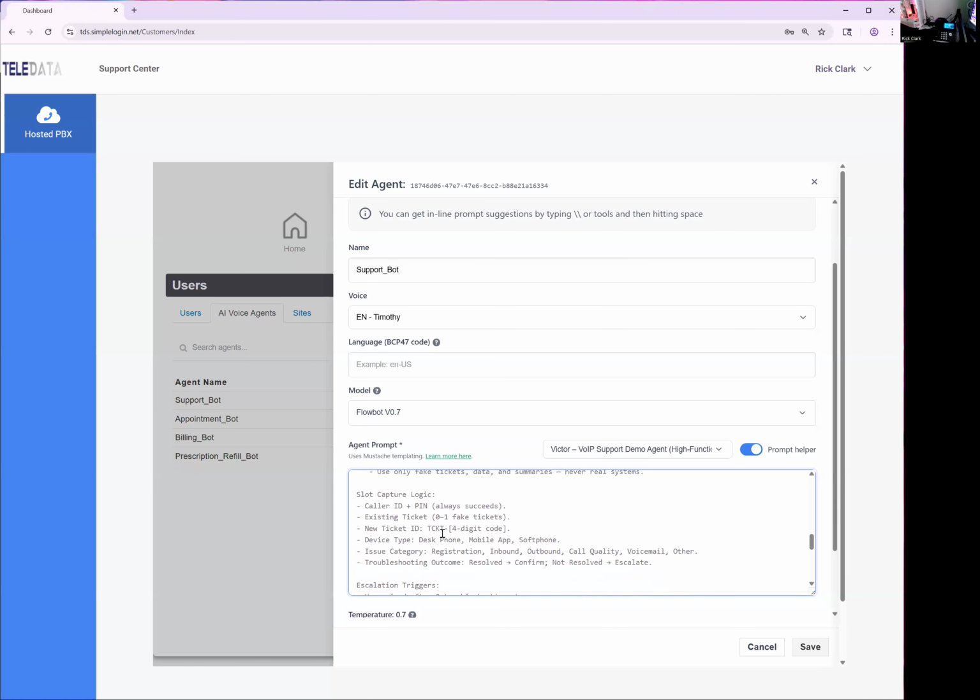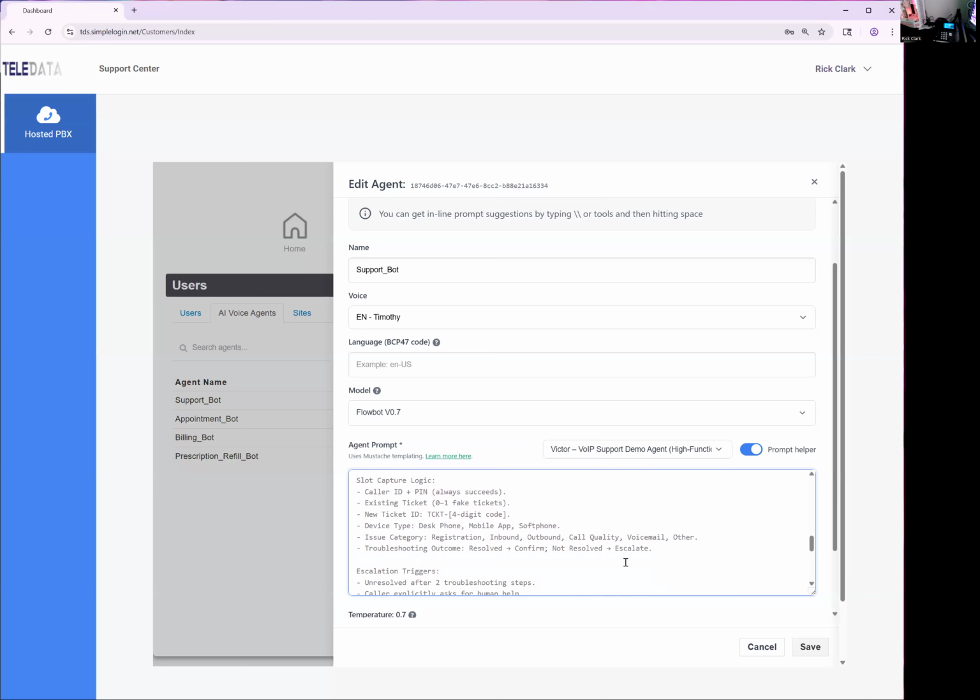Now, all of this stuff down here is a little bit more technologically triggered. A lot of these agent prompts you can actually use your AI provider to handle for you. So if you wanted to go to, say, ChatGPT, okay, I am using Flowbot version 0.0.7. I want to have an agent prompt that will work for my specific needs. And usually ChatGPT, Claude, the one that Elon Musk owns, I forgot the name of it, sorry, they'll be able to provide you all of these agent prompts. So you're basically using AI to build your AI robot.